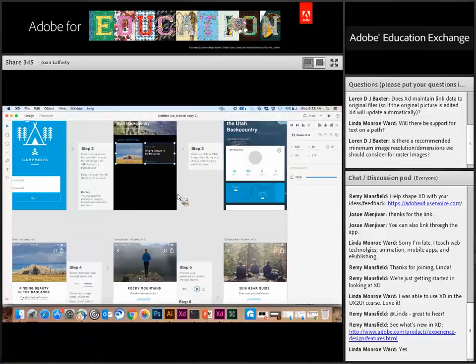We might shrink it down if a screen is too small to see, but we're not going to stretch it out ever. So if it looks good on whatever you're designing in XD, then it should look fine when it's shared online or anywhere else or in the videos, etc.